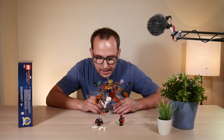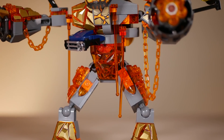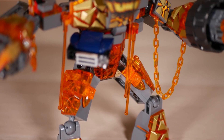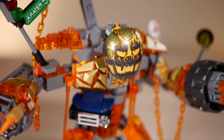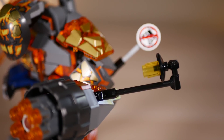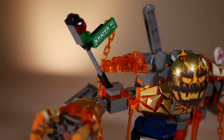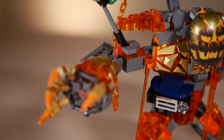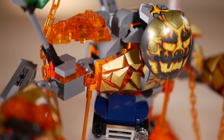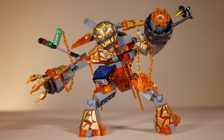And now on to the Molten Man — this guy looks awesome. You gotta appreciate the thought process and the creativity behind him. The first thing you notice is that it's some sort of a creature made from molten lava, with a combination of street elements. You notice the lamp post on his left hand, the street sign on one of his shoulders, and a traffic light melded into his arm on the right side. That really gives you this creature-out-of-nowhere, city-battle kind of look. I love the hood of the car melted into his chest — that's really awesome.